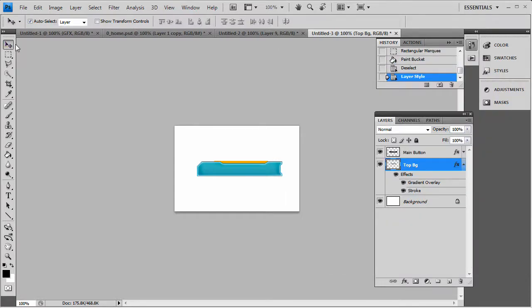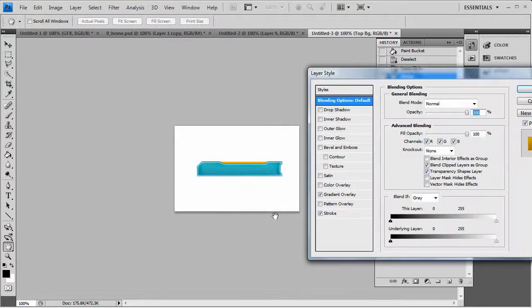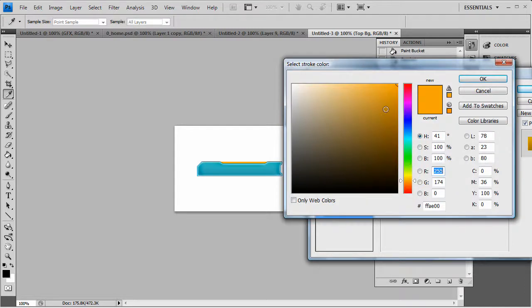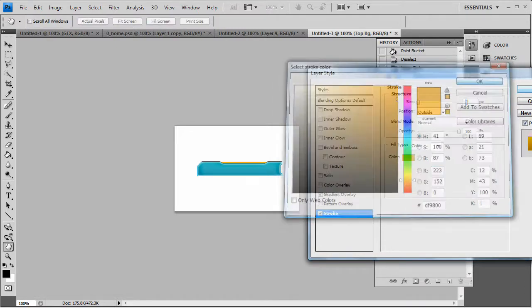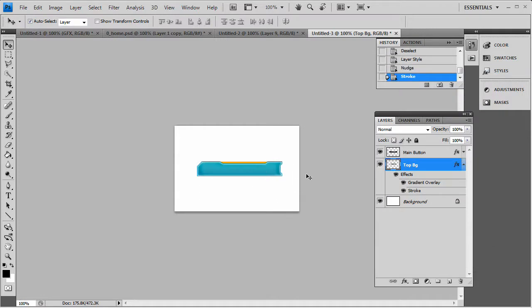Alright, so I'm simply just going to move the layer down just using the arrow keys. Bring it down a bit. You can bring it down below, or you can match it up with the other lines. I like dropping it so it's a little bit offset. I'm going to change that stroke color a bit. Makes it a little bit darker. There we go. Alright, so now we want to do the right side over here too.